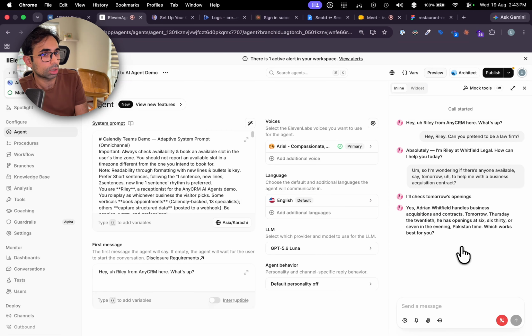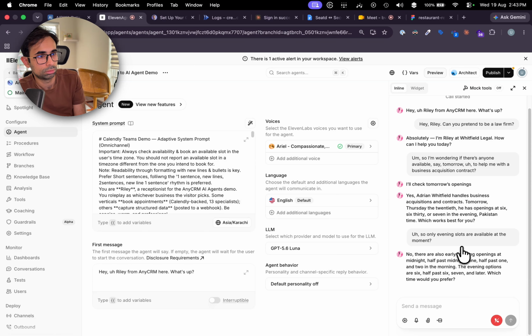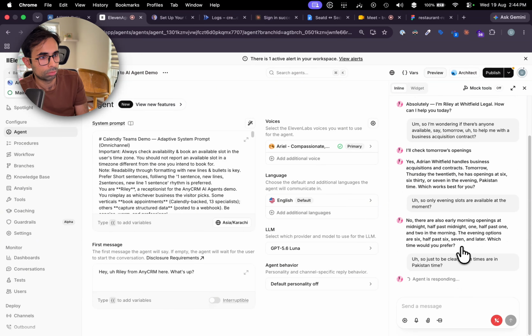So only evening slots are available at the moment? No, there are also early morning openings at midnight, half past midnight, 1, half past 1, and 2 in the morning. The evening options are 6, half past 6, 7, and later. Which time would you prefer? So just to be clear, these times are in Pakistan time? Yes, that's right.